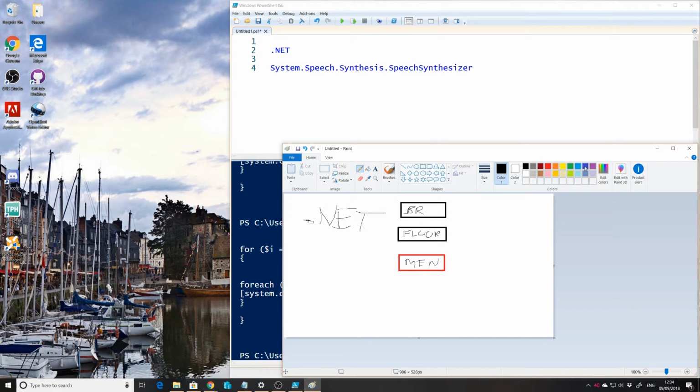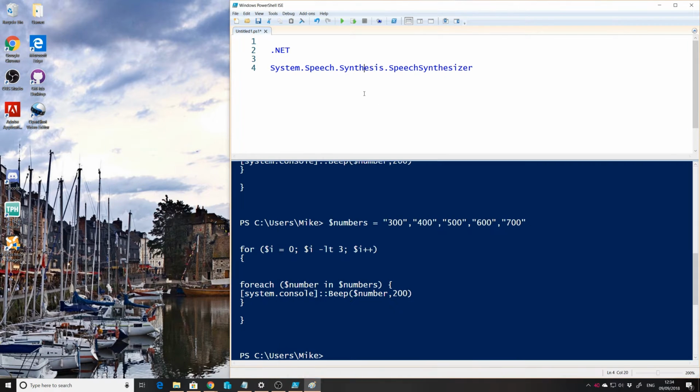So in here, what we've got to do in PowerShell is select one of these boxes and load one of these boxes into our environment. And when we load one of these boxes, we can now select our individual objects in there. When this is a big box of Lego, one of our individual objects is going to be the different types of Lego men that we can access. In here, on the other hand, one of these is going to be something like speech.synthesis.speechsynthesizer.